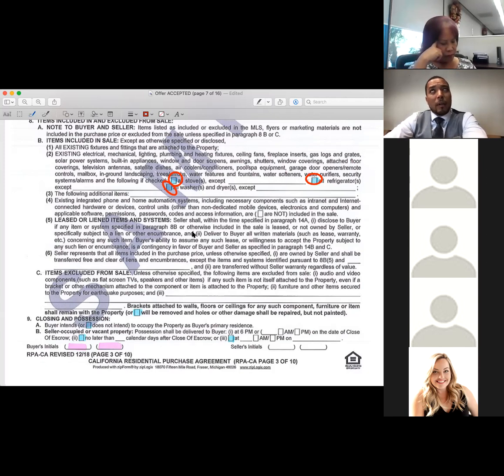Yes, it does. So technically speaking, the curtain itself would be personal property, but the curtain rod is a fixture because it's attached. Make sense? Yeah, that's what I thought, but she took the curtain rods with her anyway, so I was just trying to make sure. It's like the TV mounts, right? TV mounts. That's actually what we're talking about right here.